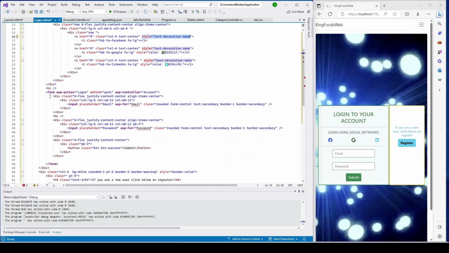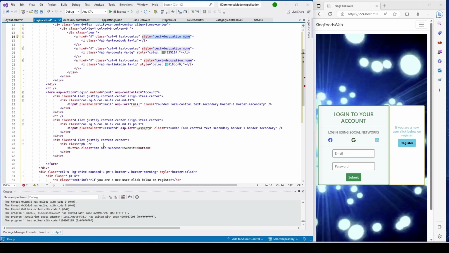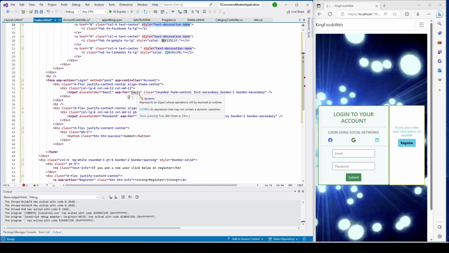And then now we are going to talk about this line. Here we need to declare a form, because under the form we will capture the email and password for the user, because whenever the user types it, it will go into our email and password to verify with our database. And then once we click on submit, it is showing a red mark here, because we have not created our view model for the login page yet. But I'm just showing it here.